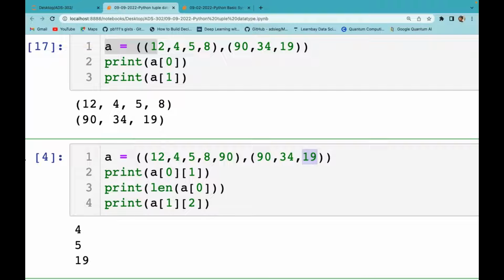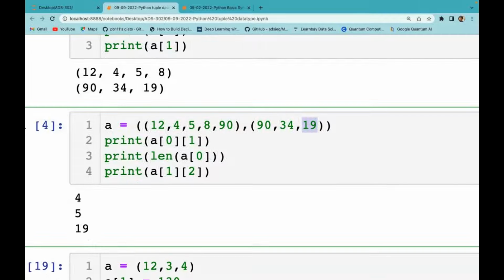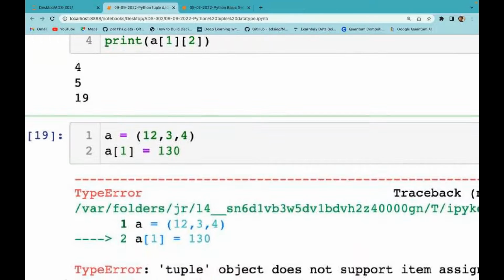In the previous class, we understood the string data type. In the string data type, when you try to modify an existing character, you get an error because it is an immutable data type. The same thing happens in a tuple as well.